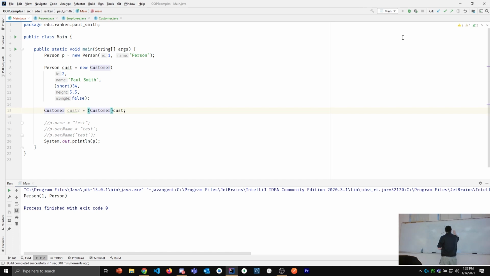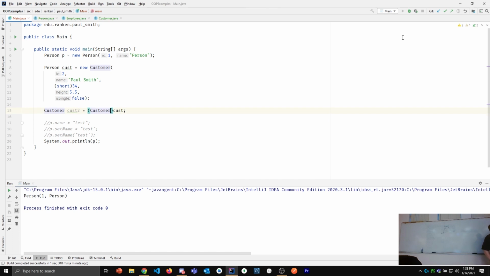So basically the downcasting you only do if you for some reason have an insight to know that it actually is something else already. With this situation that we're doing here, there's not a lot of value with just initiating a person equals new person. It's just an ID and a name. That's not very useful.